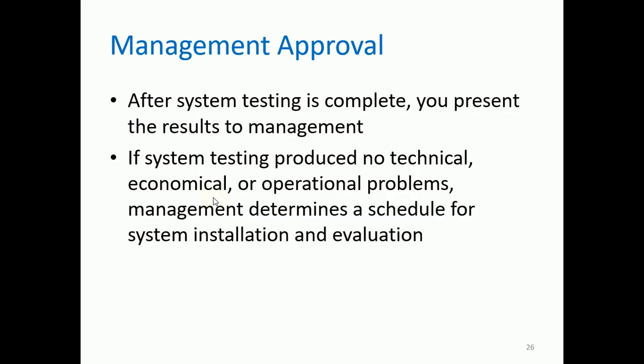Okay, next we have the management approval. After system testing is complete, you present the results to management. Of course, management should know if the system testing is a success or not. If system testing produces no technical, economical, or operational problems, management determines a schedule for system installation and evaluation. So you should first have management approval before you deploy it in the organization for testing. Actually, it's not for full operation. Again, it's for testing. As to why, let's find out in the next slide.